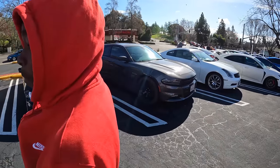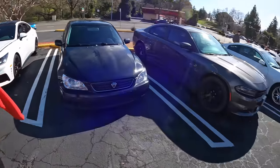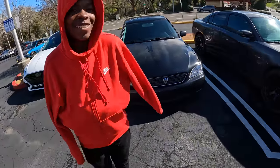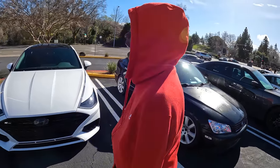That's you right there. What? Stop playing with me. It's the ultimate hood car. I'm not getting one of those. You is. I'm getting a 350Z. I'm not getting one of those. You gonna get one of them? No, the ultimate not hood car. No, I'm not. That's the hood car. I'd rather get one of them.